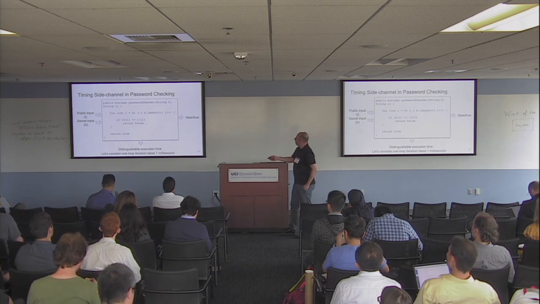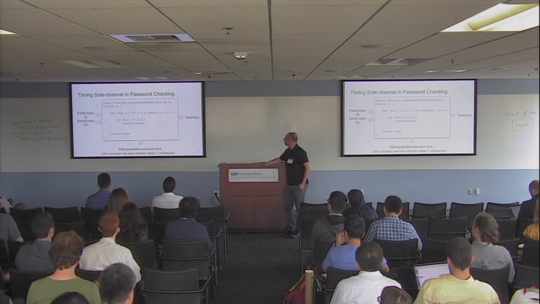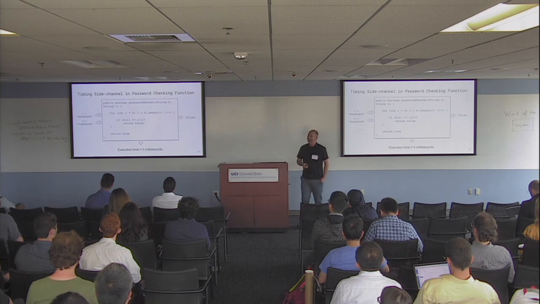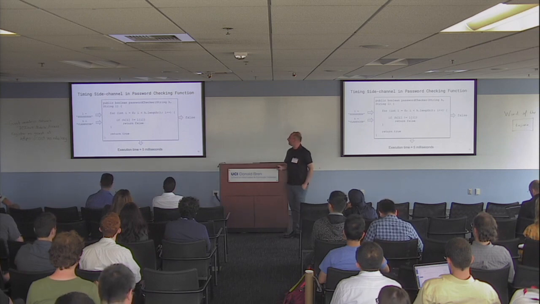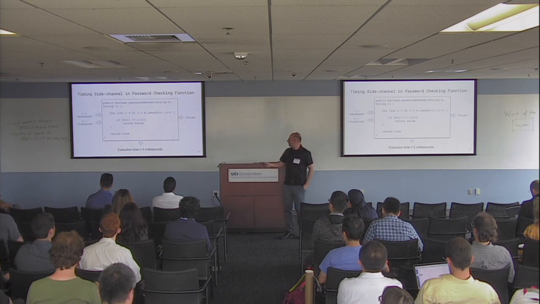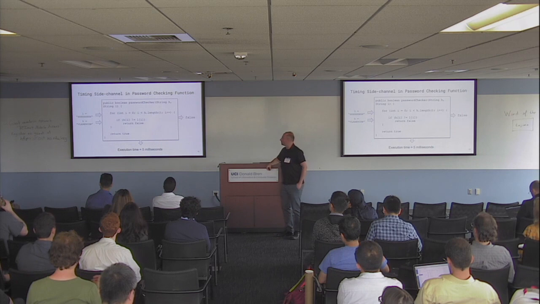Now let's assume that each loop iteration takes 1 millisecond. Okay, maybe that's too large, but let's assume there's some computation there, so it takes about 1 millisecond. Now let's see what happens when somebody enters a password. Let's say the password is vlab@ucsb, and the user enters XXXX. The execution time is, let's say, 5 milliseconds because there are some other instructions being executed.